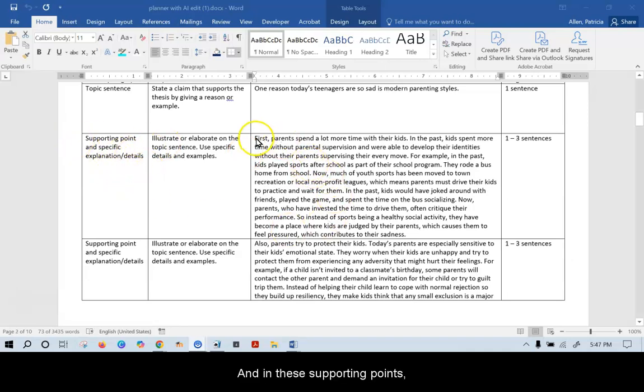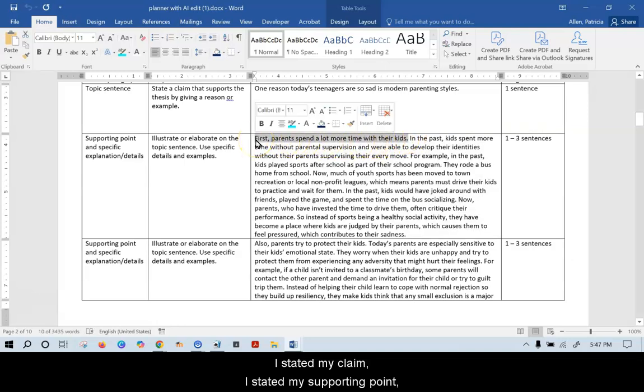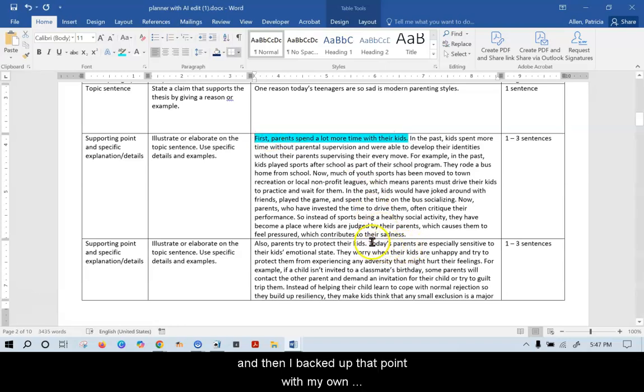And in these supporting points, I stated my claim, I stated my supporting point, and then I backed up that point with my own explanations and examples. So that's how before we built the supporting points. We just had a sentence that stated the point and then explained it.